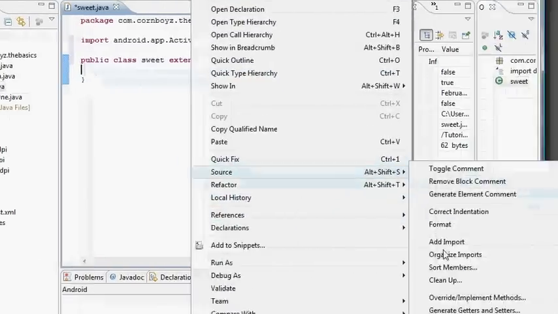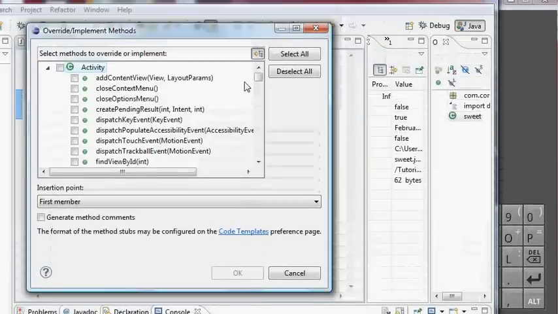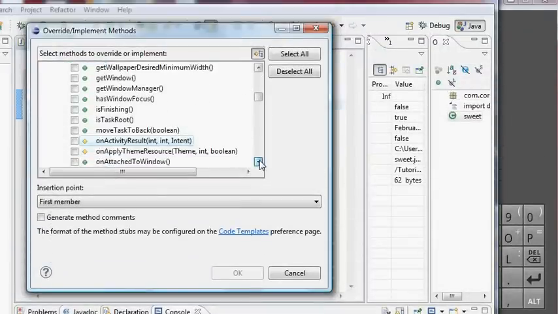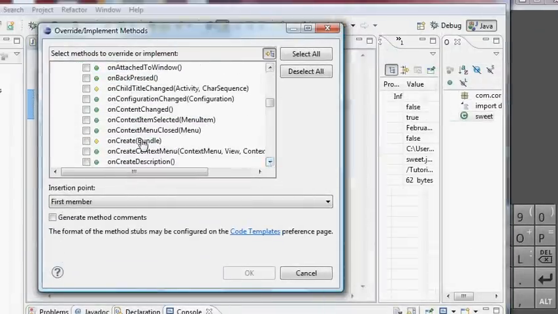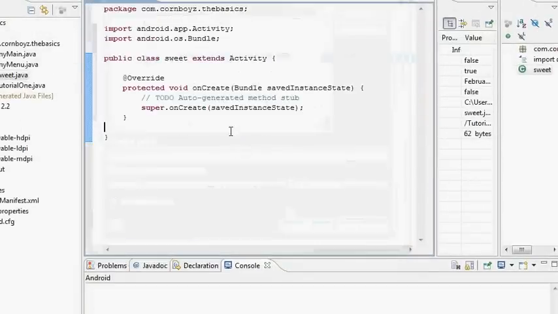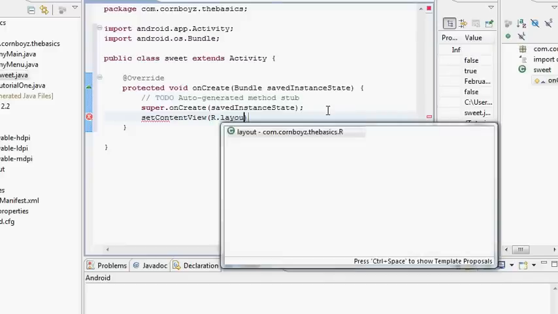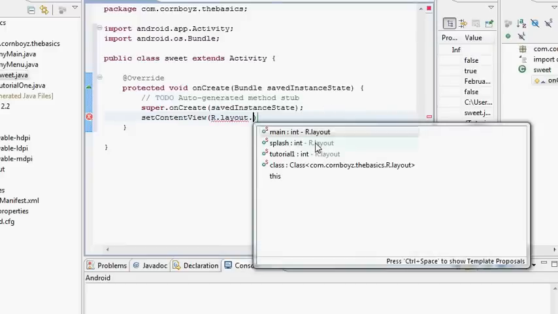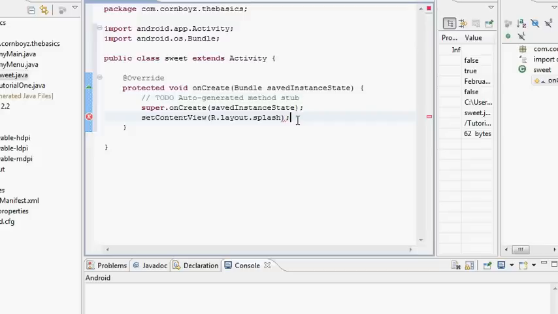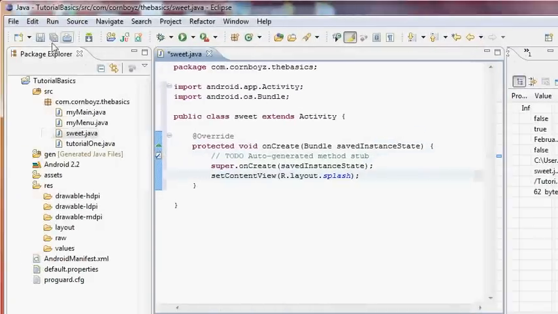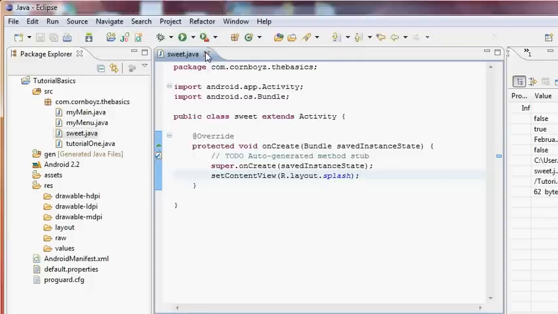override some methods here. And basically, you guys know what you're doing. You've done this before. You're probably like, oh yeah, I could teach this right now. But this is for those newbies that are watching the videos out of order. Basically, in our onCreate, we're going to set content view as R.layout.splash. Basically, so we know our menu items are actually doing something. This is just going to start this activity so we know that it works, basically.